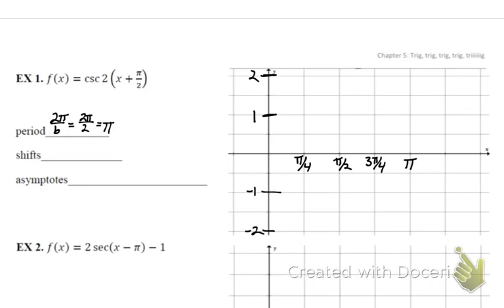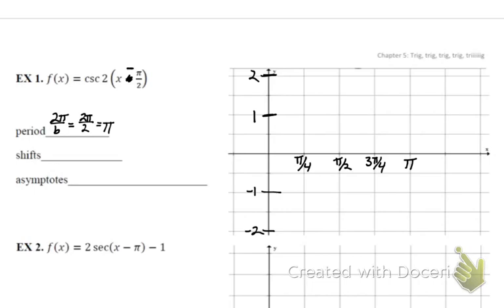I also want to change this to a negative sign. Otherwise, we have to change a whole bunch of values on this graph. It's just going to be easier to change it to a negative sign. So we're going to make it x minus pi over 2 instead of x plus pi over 2, just for the sake of where the graph is zoomed in.